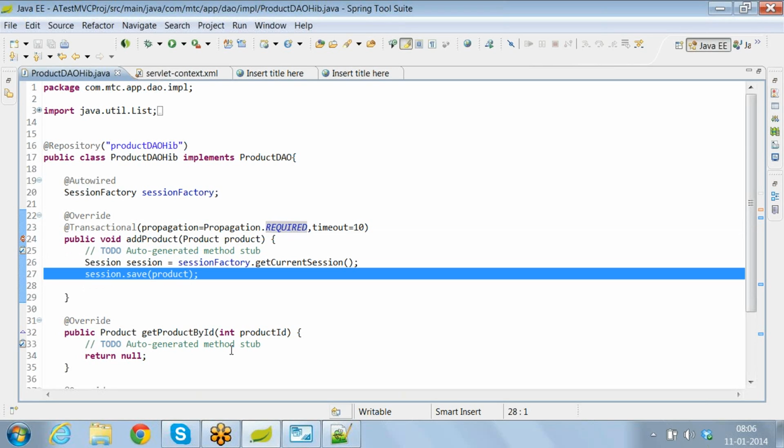So the transaction has propagated to that save method as well. That means the framework will make sure that this method always executes under the transaction context created by the advice.